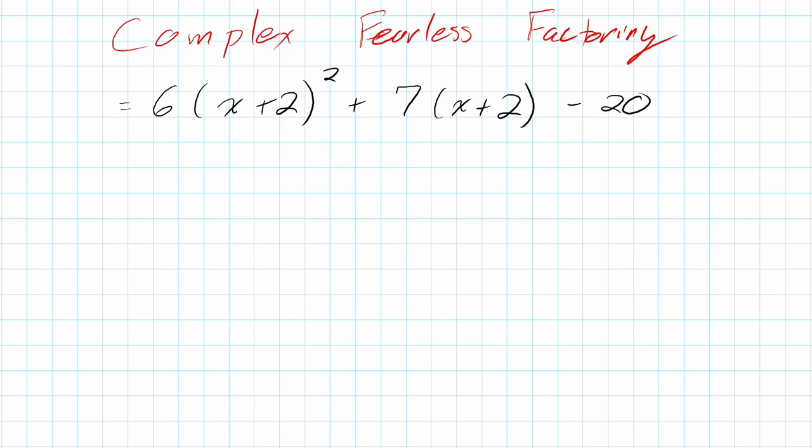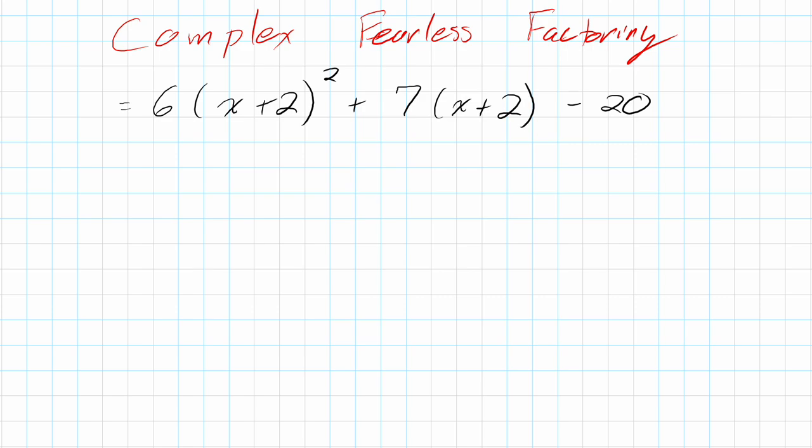We're going to go through what's considered a complex fearless factoring question. The reason it's complex, if we look at this, there's a lot going on here. In terms of BEDMAS, we've got some brackets to deal with, then an exponent, then some multiplication, then addition and subtraction. Let alone if I was to expand this, it was tricky, let alone trying to factor this. So because this looks complex, a method to use is to see if we can make it a simpler type question.